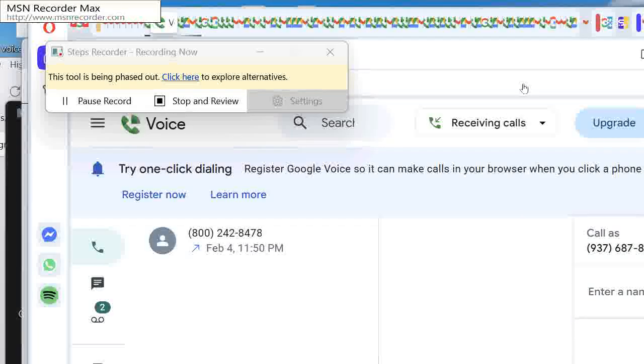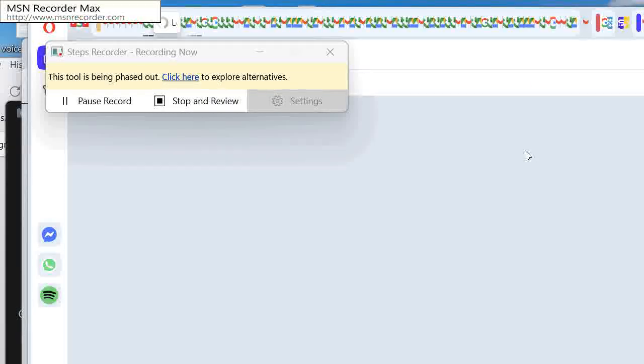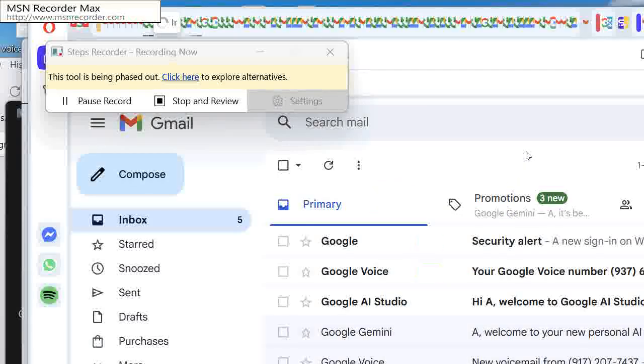Mark all of them for deletion. Then navigate to voice.